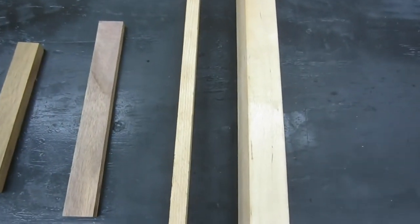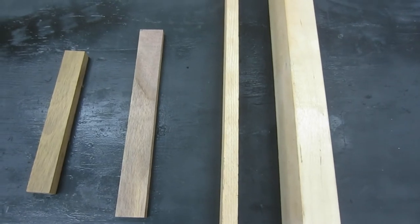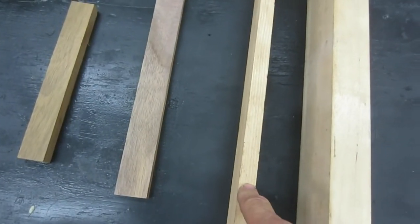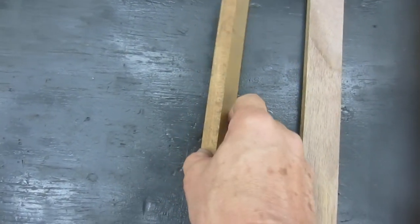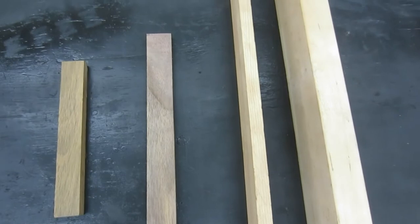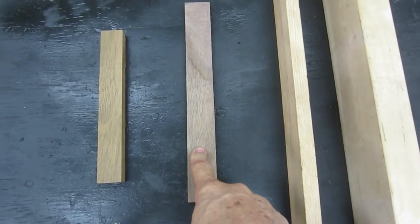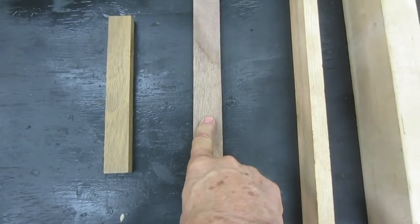Next, we're going to work on the jaws. So I've got four different hardwoods I have to pick from here. This is maple, oak, walnut, and shedua. Any one of these would work just fine. But I think what I'm going to do is just go with the walnut. So I need to make this basically into a couple of jaws.